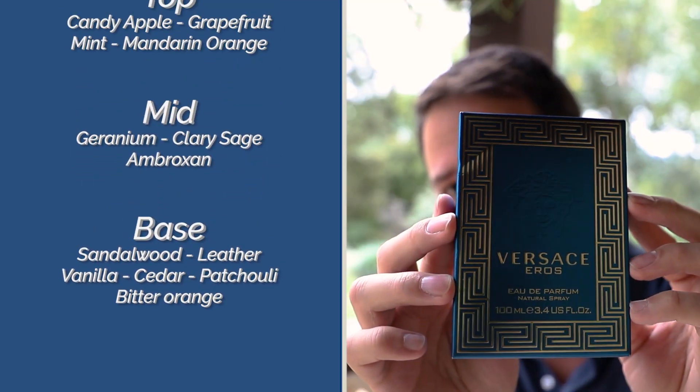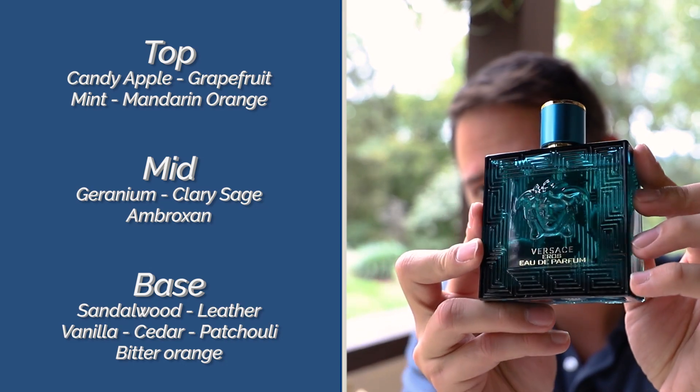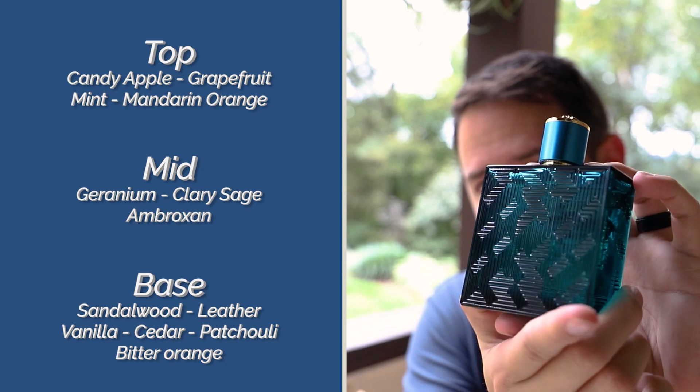When I first sprayed this on, I got a little bit of dustiness slash powderiness in just the first blast, but that's kind of dying away. Not as prominent now. You do get that candied apple in the top along with a sweet mint. It does remind me of the original Eros, though maybe this one has slightly more depth to it off the top. Redundant if you already own the Eau de Toilette, based off the opening — kind of. A little touch of citrus in here as well, but more apple for me. That dusty vibe I initially got off the opening is probably from the Geranium in the mid, if I had to guess. Definitely super appealing. Like the Eros's that have come before it, this would also be a big compliment puller.